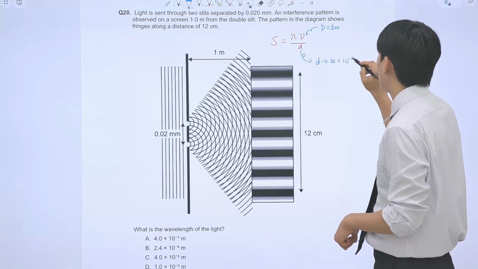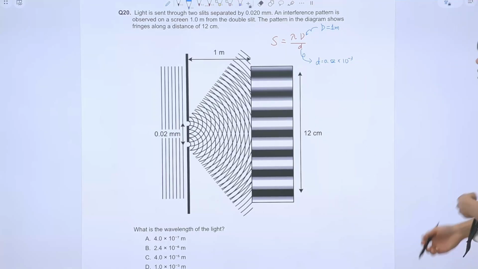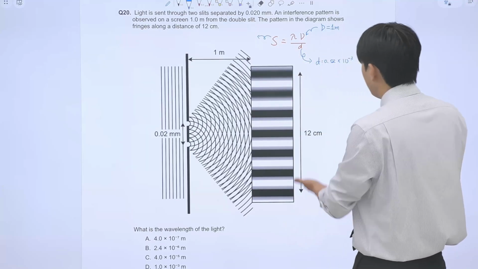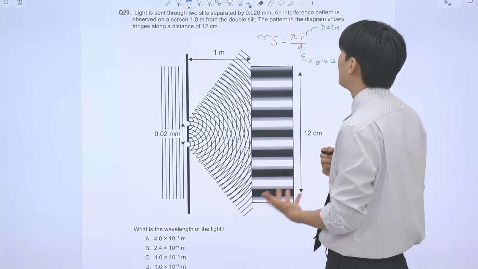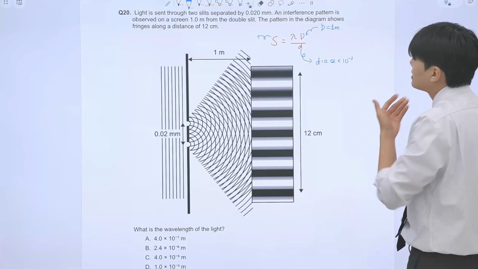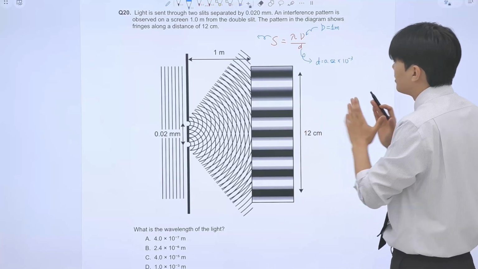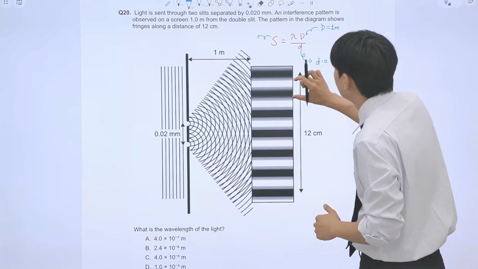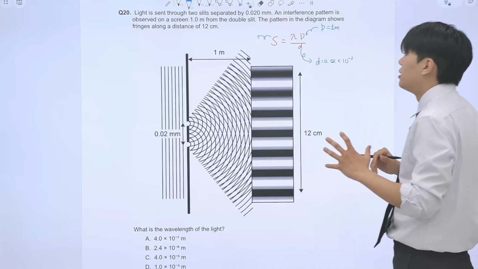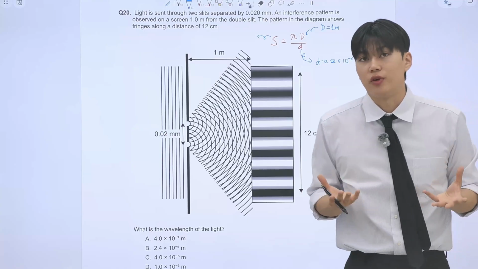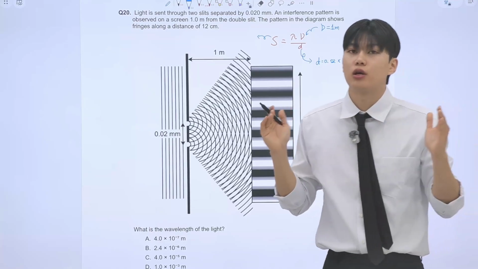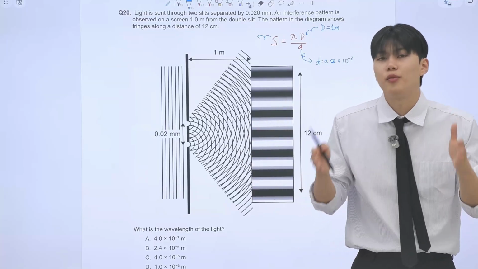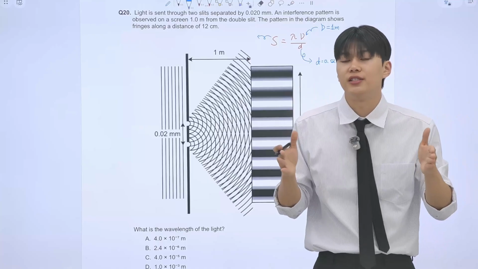I don't like the millimeters, so I convert into meters, so I put 10 to the negative 3. We want lambda, right? But how about s? The common mistake is to take the whole 12 centimeters, but that is not the case. S is the distance between two consecutive fringes, for example like this and this, or this and this. They often talk about the bright fringes, and it is correct to measure the distance between bright fringes, but if you measure the distance between dark fringes, it should be the same.